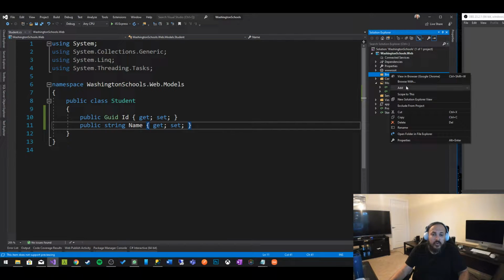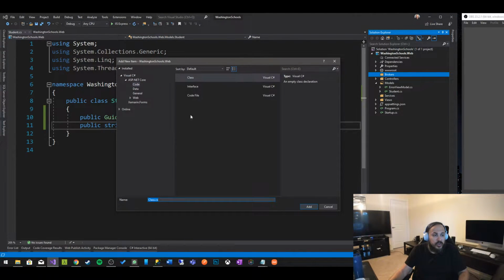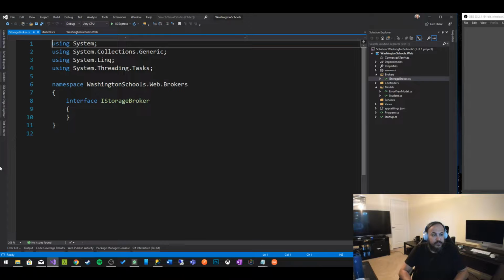So let's go into brokers in here and create a new interface. And let's call it IStorageBroker. Why storage? Why is it not IStudentStorageBroker? I'll come back to that one. But we're interacting with storage in general. It's one database, one broker, and the broker interacts with the database and pulls stuff from the database, all said and done.